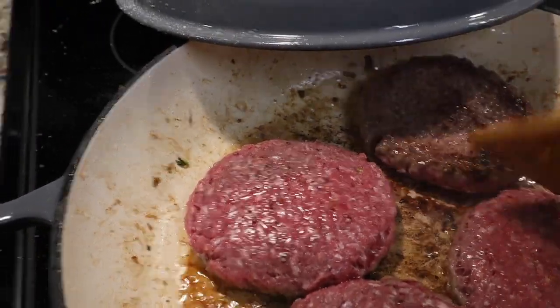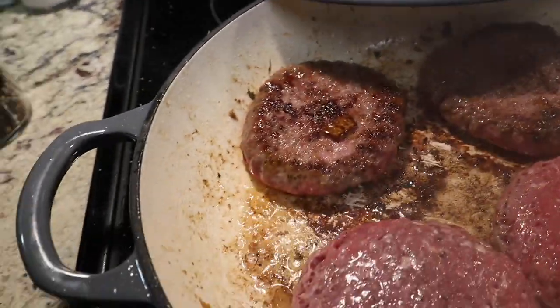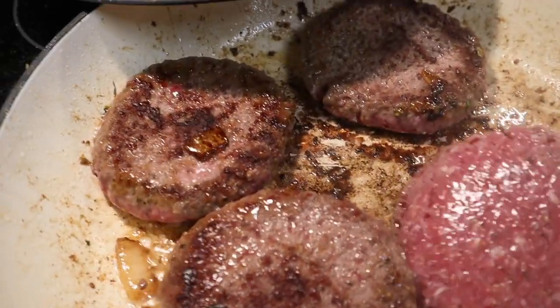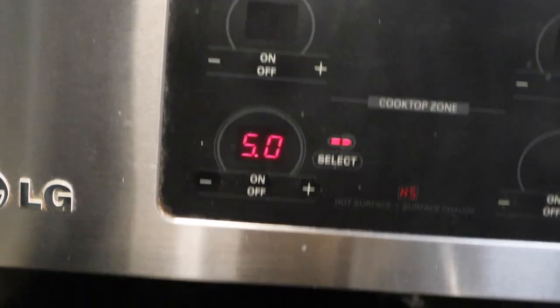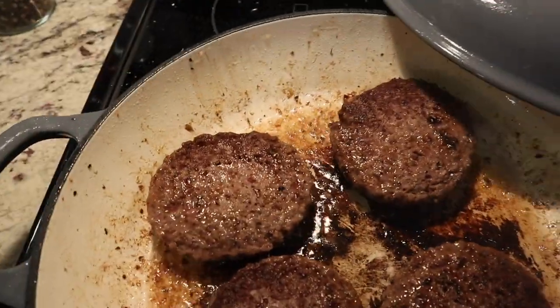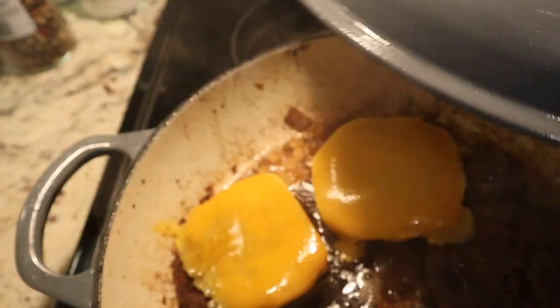Probably too early, but that's okay. Not burning up, that's all right. Looking good. I only had it on there a couple minutes on the first side with the lid closed. I had to drop it down to 5 on the electric because they're starting to cook up pretty fast, pretty good. So you can probably even turn it down to 3.5 and let them steam up, cook throughout. That took like less than a minute to get that cheese done.